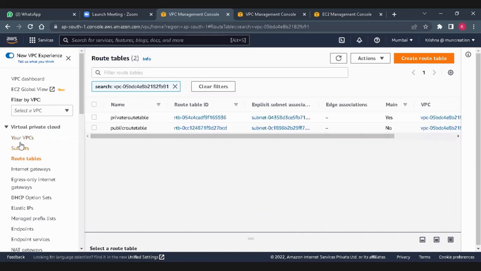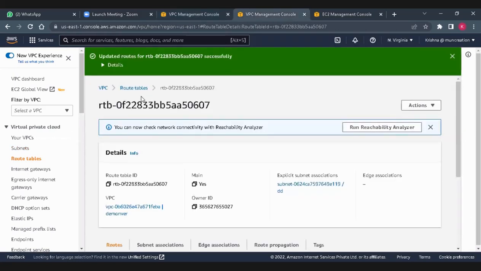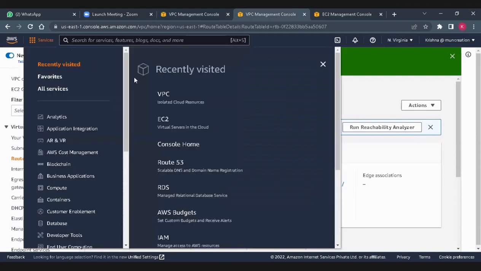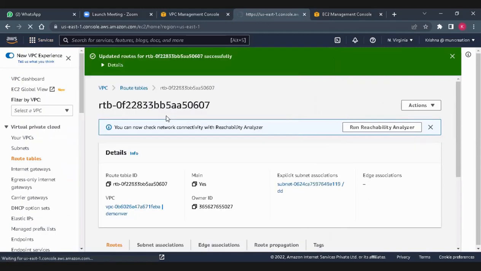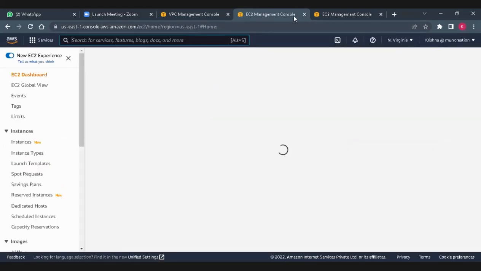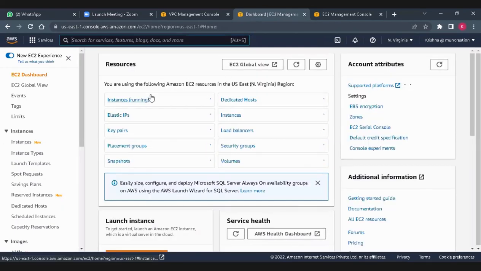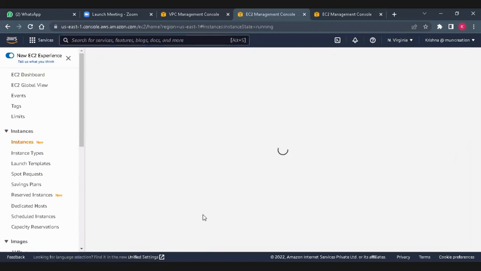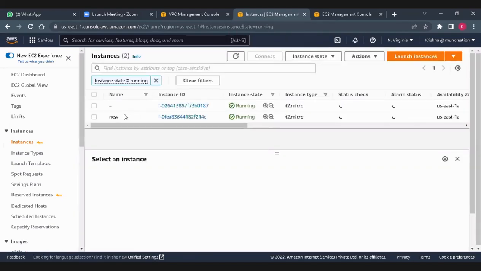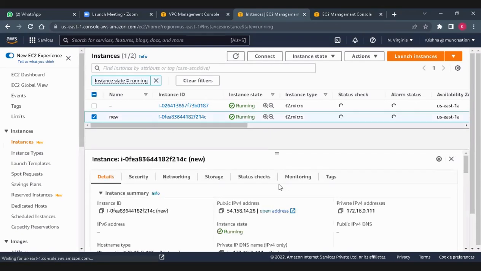Just let me take security group only. No, I am trying to access the wrong EC2 instance, I guess. New. Let's take public IP of that.